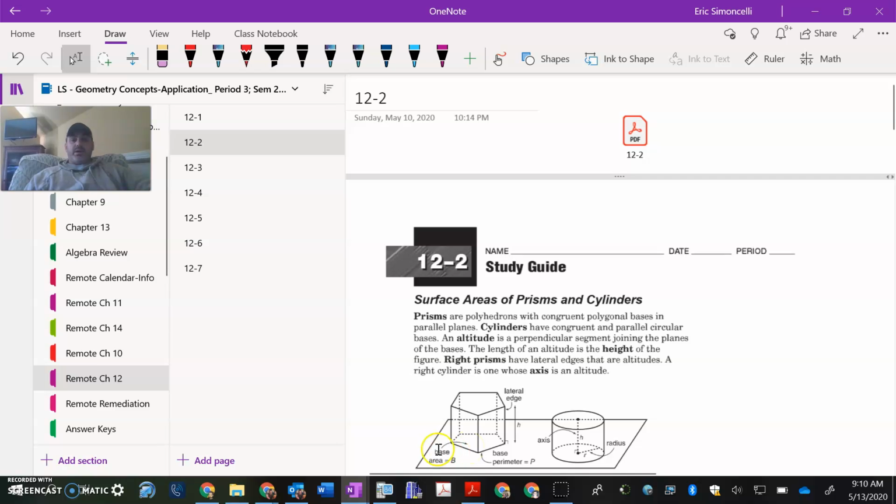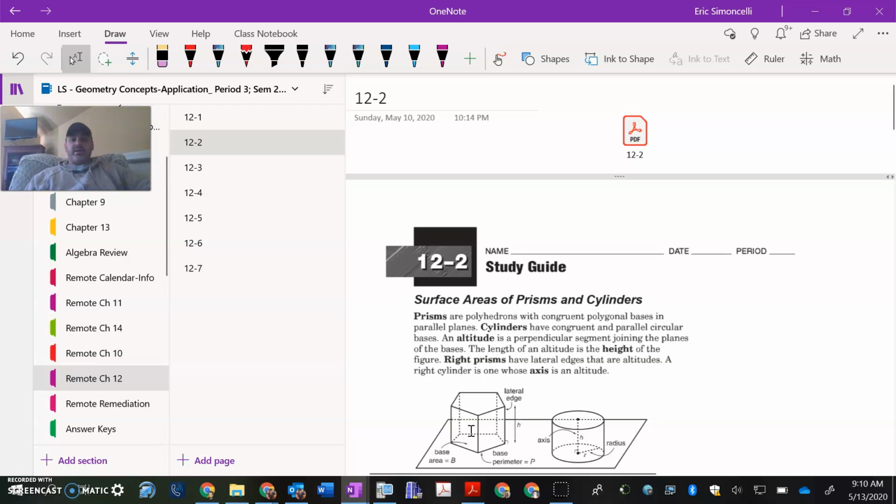At the bottom, you see capital B as the base area. I'll be using capital B in different instances today. And then you've got capital P, using that in context as the base perimeter. So area versus perimeter of the base. And then last but not least, the H, as they describe here in the paragraph above, is the height of the altitudes, or the length of an altitude as the height.